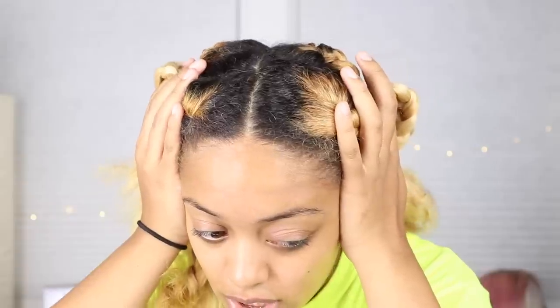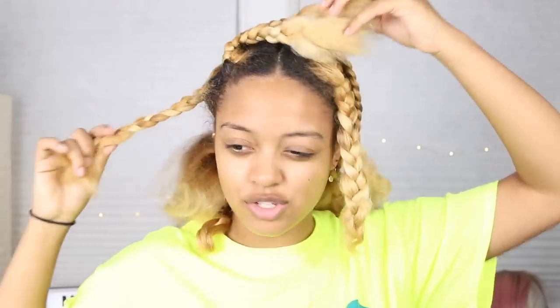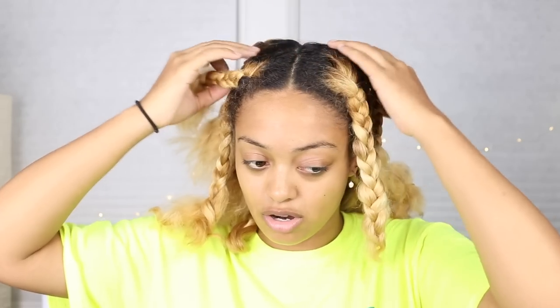Okay, so if you're starting off like me, then you are smart and you sectioned out your hair. Please, let's not make fun of Jasmine for her ratchet braids that she has right now. But as you guys can see, my new growth is crazy. I haven't done my roots. I haven't bleached my hair since March of this year, 2018. So that is a lot of hair that I have to cover, a lot of surface area, because I don't want my roots to be this dark, obviously.